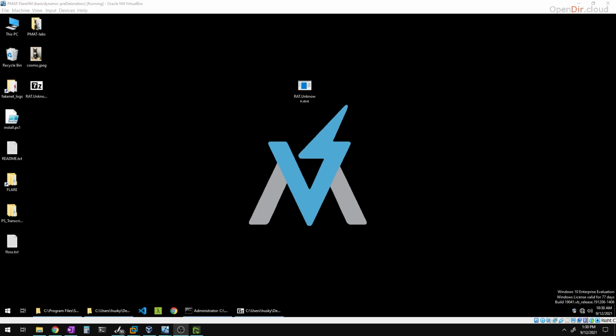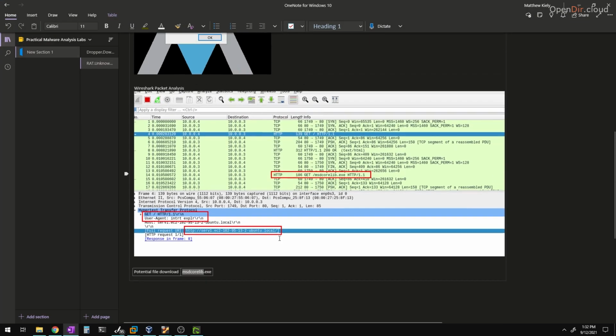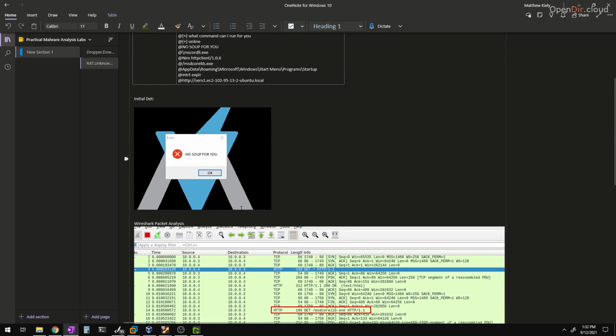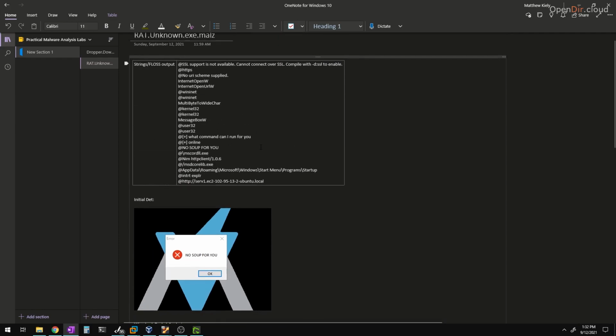But before we do any of that, we have detonated our binary and we should revert back to a clean state. So we'll go ahead and do that and I will cut to when the revert has succeeded. All right, we're back and I have reverted and we'll arm our binary and set it back so that it can be executed. So let's take a look at our notes and we have a potential file download. We know that inetsim needs to be running or else we'll get this error block. And so let's take another look at some of these strings and see what we can determine.